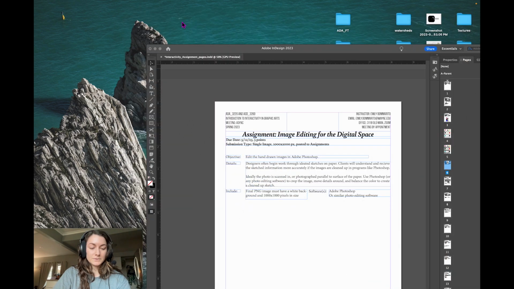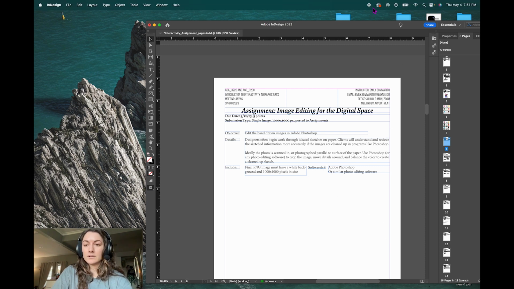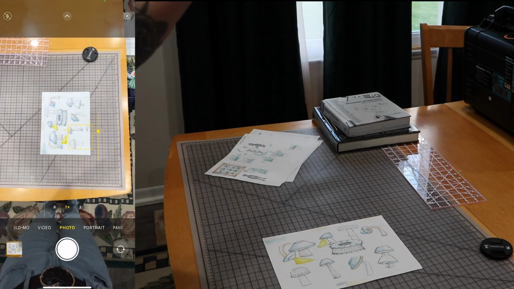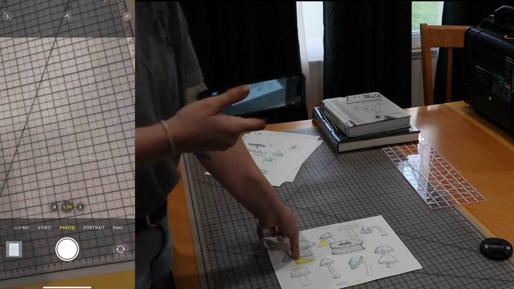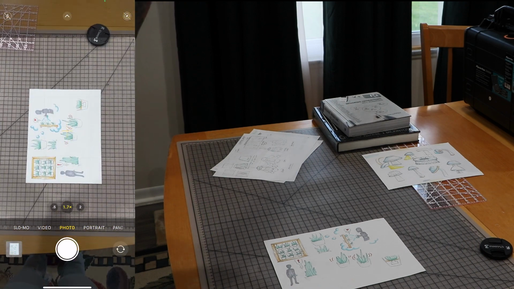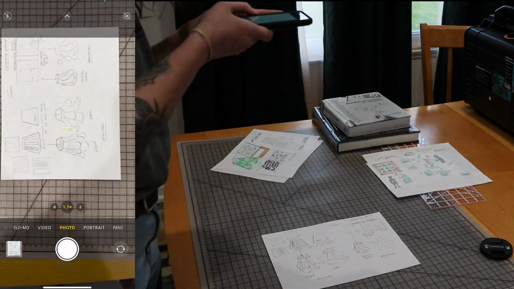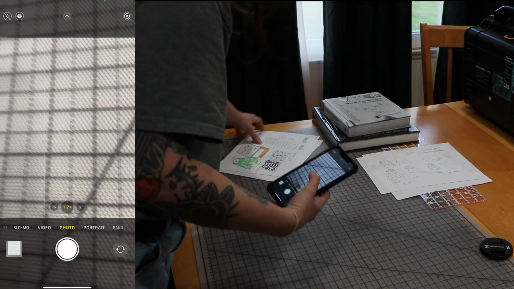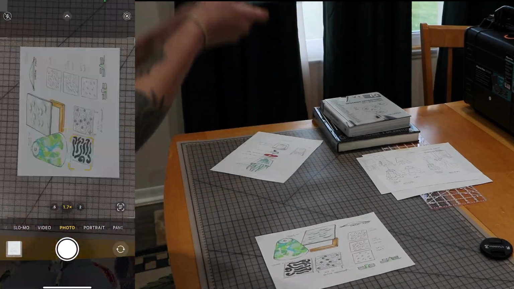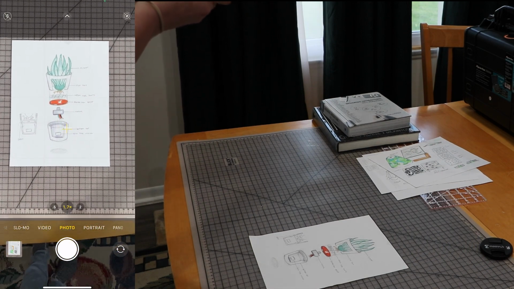But I guess we start out, how do we take photos of our images? And I will cut right to that right now. Okay, so right here what I'm doing is laying out my pictures flat and trying to align my camera as parallel to the photo as possible, while still trying to avoid the shadows that my arm and my body are making. You can definitely prevent this by using multiple light sources, but totally unnecessary. Just kind of back away from the photo just so you don't get those extra shadows.